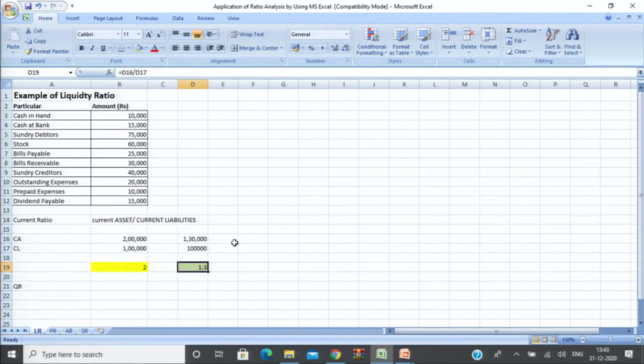The third one is the absolute liquidity ratio. For absolute liquidity ratio, we have only cash and bank, these three. Again, we do not have bills receivable, so these three, and this is 1 lakh.